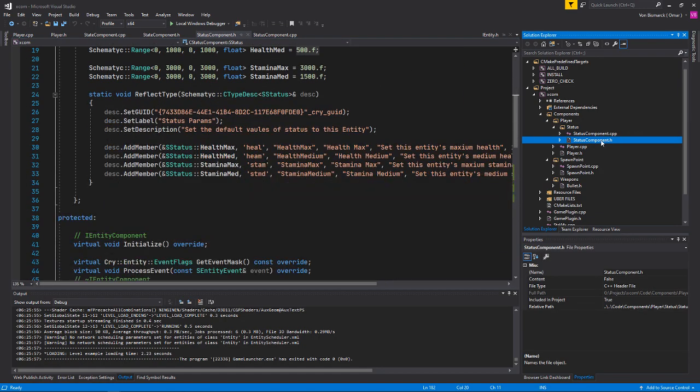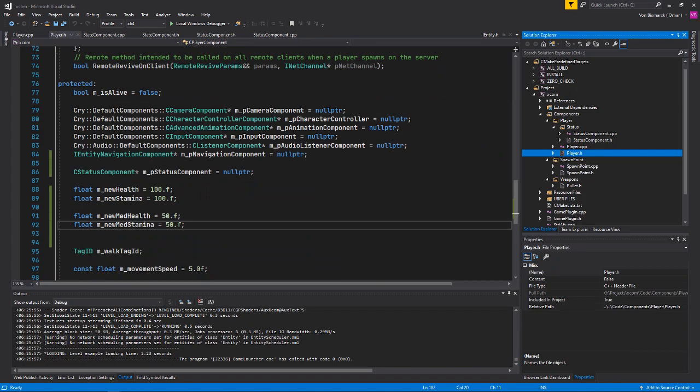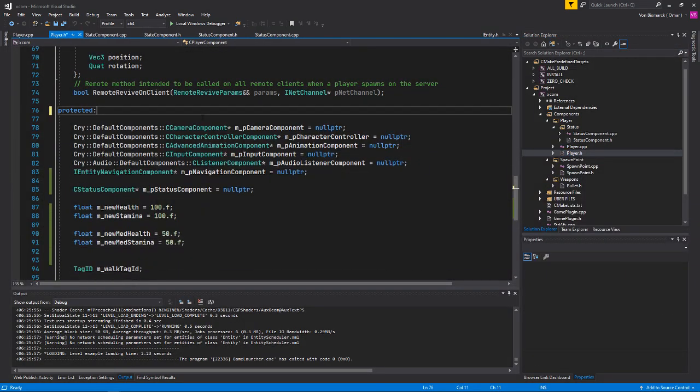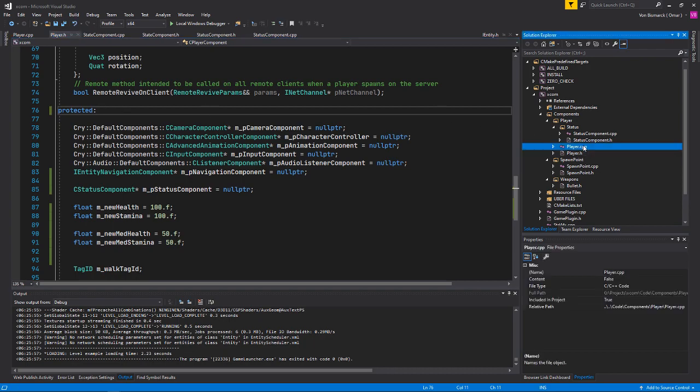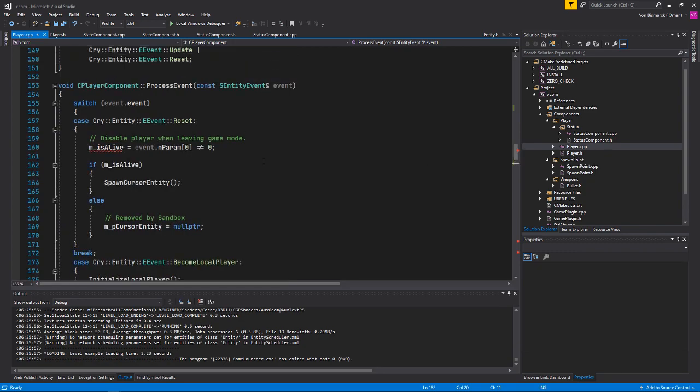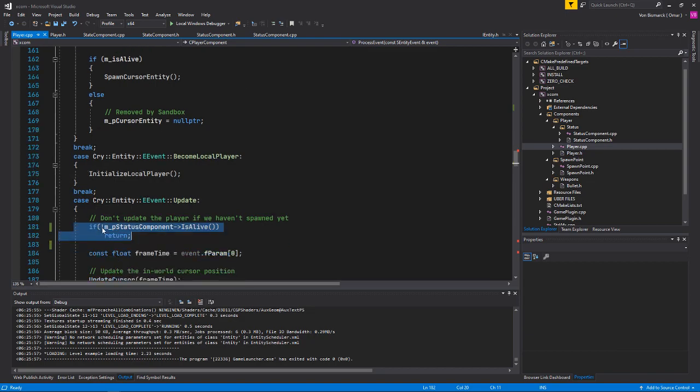Matter of fact, we can go back to the player.h file, and now we can get rid of this. Don't need that. And in player.cpp, is alive. All we need to do is say, hey, is alive.